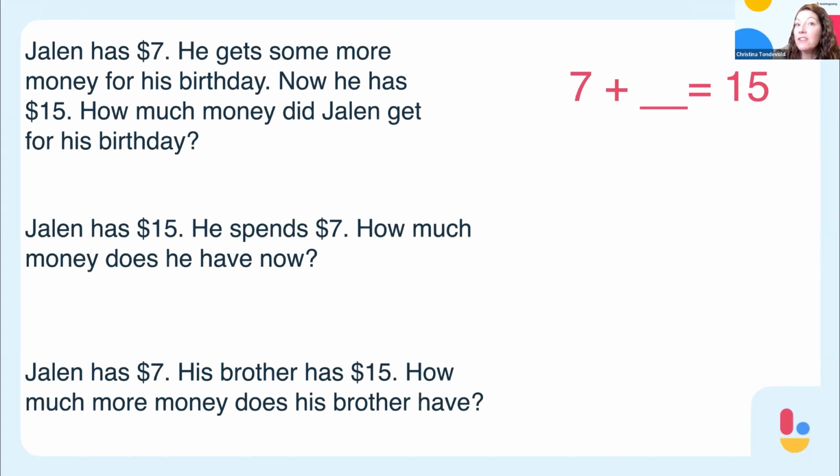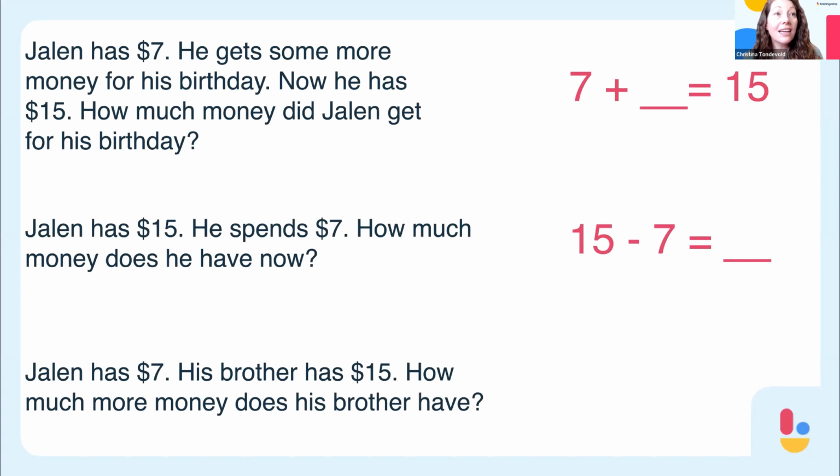I guess there's lots of visuals that we could use for these, but what's it boil down to? Like, what is the actual equation of how we would solve this problem in the context as it's written? As we've said before, that first one, yeah, we can pull out and say it's 15 minus 7. That would give us the answer. But the way the story problem is written, it is 7 plus something gave Jaylyn 15. And the goal is to figure out what that something is. So the second one, I'm seeing it in there, is 15 minus 7.